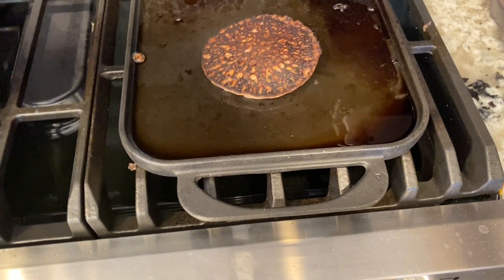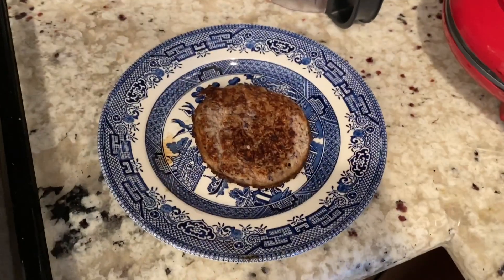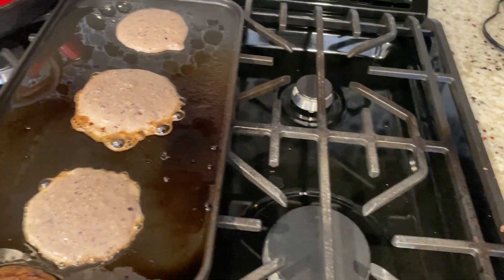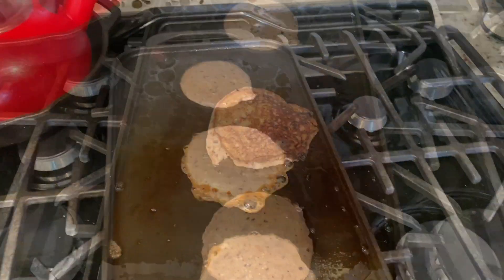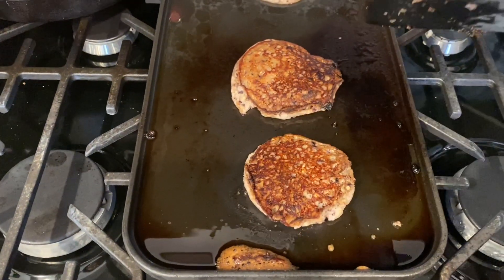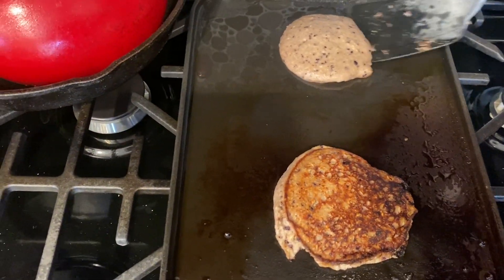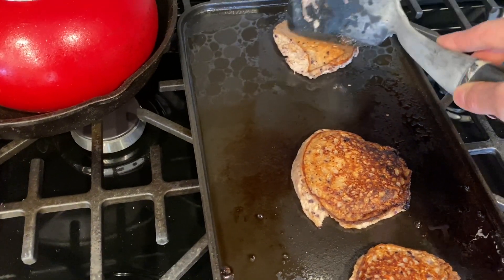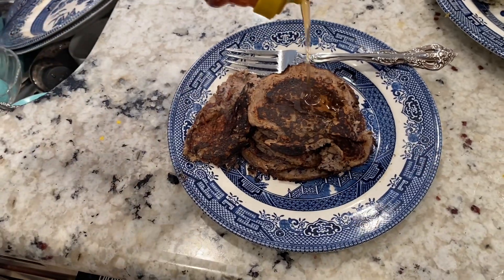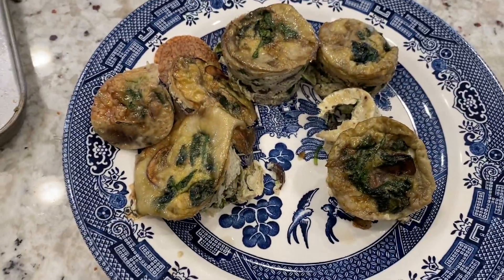The crazy part is I have it on the lowest setting for the heat and it's still getting burned. What the hell? Well, this side doesn't look as bad, but this side looks burned. I'm cooking a few more — we'll see if any of them taste good, at least. Obviously they don't look good. That middle one looks a little better than the other one, but not that much. They're just so hard to flip. Let's try number three — three times the charm. I put it in the microwave because they don't look cooked all the way.